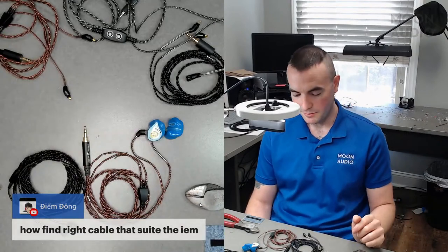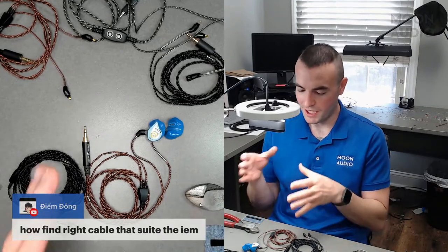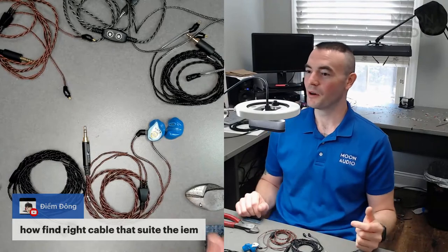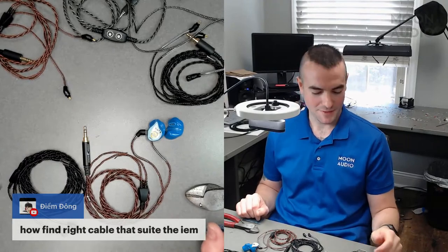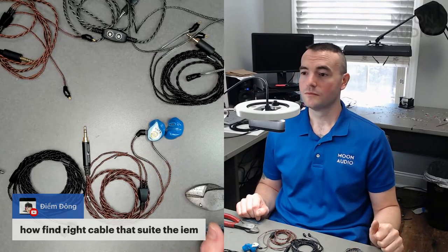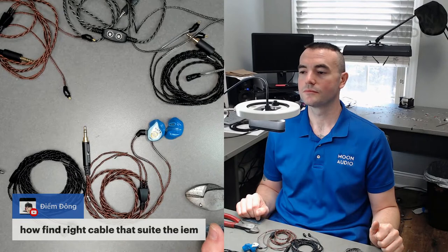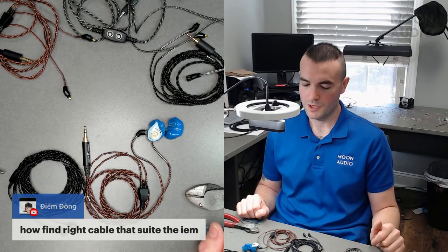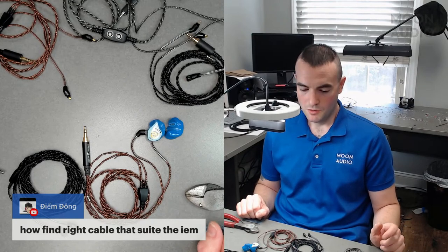or give you the options of this is going to give you this, that is going to give you that, instead of just generally speaking, like copper is going to give you a more warm sound, silver is going to give you more analytical. Exactly, because everyone hears differently. It matters too if you're trying to achieve a neutral sound, then you would want to pick a certain cable. But if you want something that's the most analytical it can be, or the warmest it can be, then you would choose a different cable. So maybe talk about that for a second.